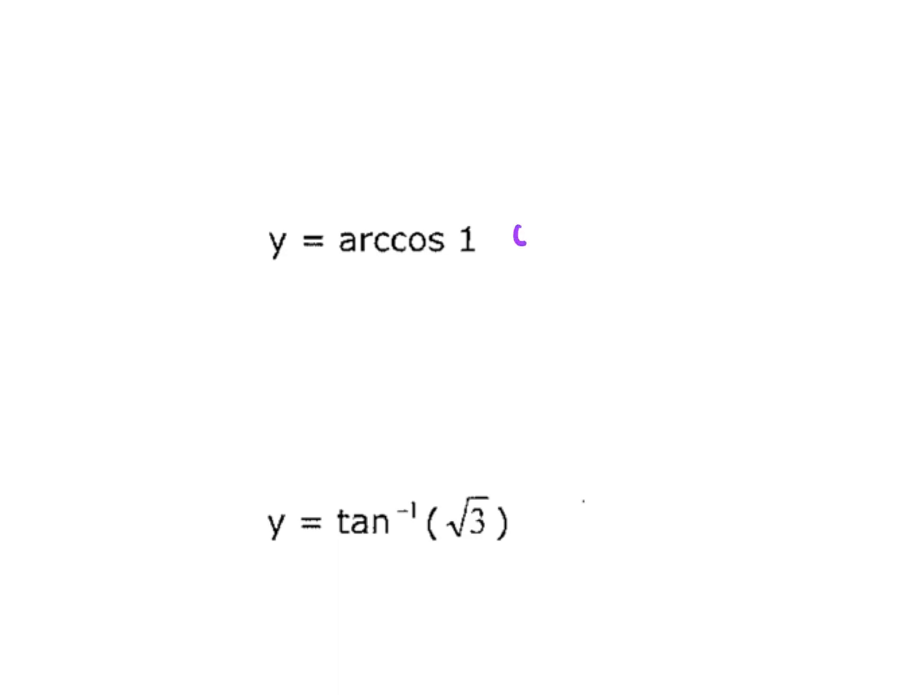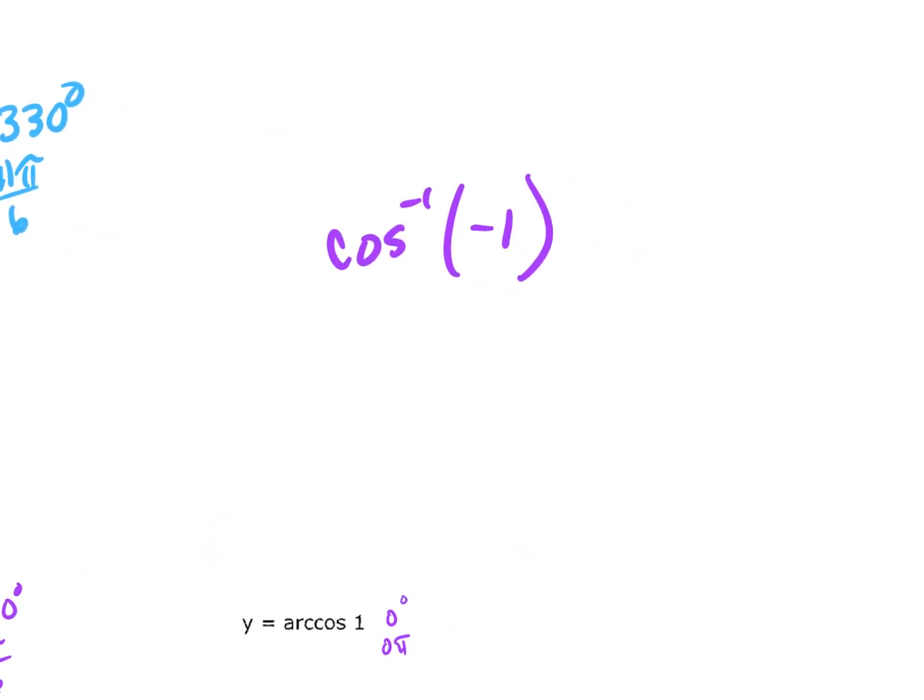Okay, 0 degrees. There you go. Excellent. Or 0 pi, right? Okay. Whereas if I ask you to tell me what the inverse cosine of -1 is equal to, that means we're looking in which quadrant? 2. Yep, we've got to look in quadrant 2. And so our answer is what? For the inverse cosine of -1.